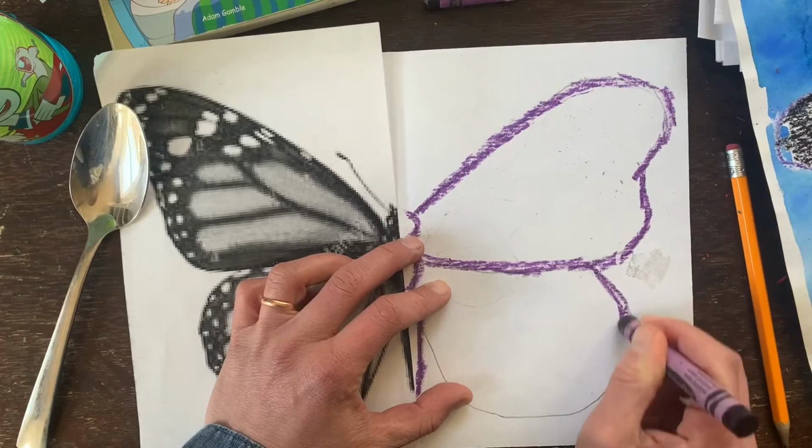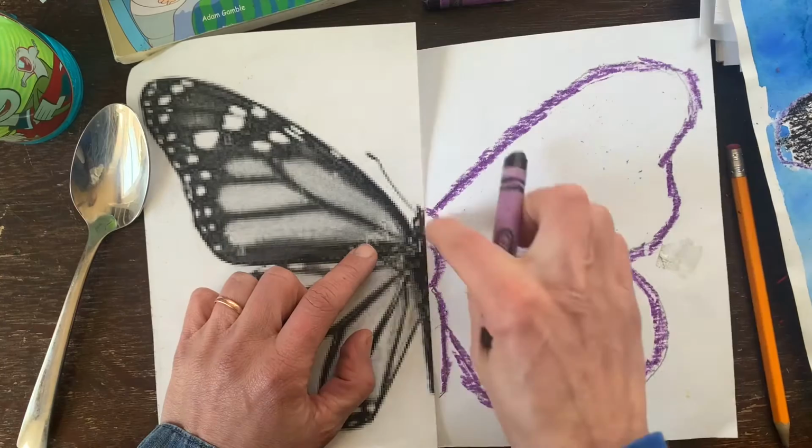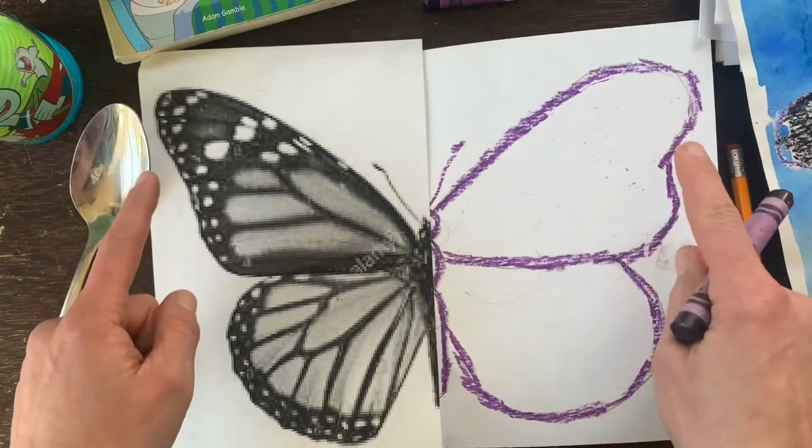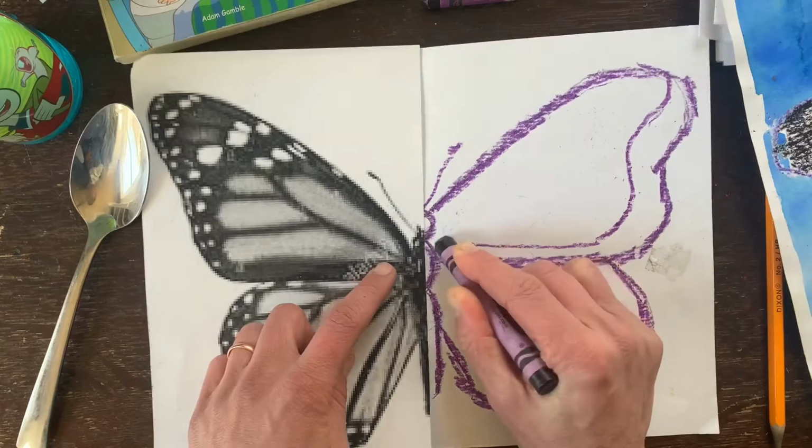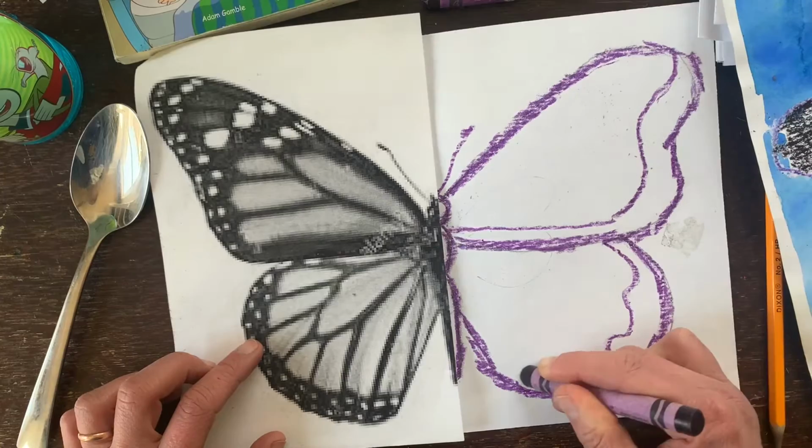Now let's look at some of the patterns. Let's get fancy. So I notice, first of all, there's the antenna on top of its head. Then there's kind of a black line that follows the shape of the wing. So check it out. I'm curving, I'm following the shape that I drew all the way back to the middle. Same thing on the bottom. I'm following it. You can add a wiggle if you want to. Every butterfly is different, just like every person is different.